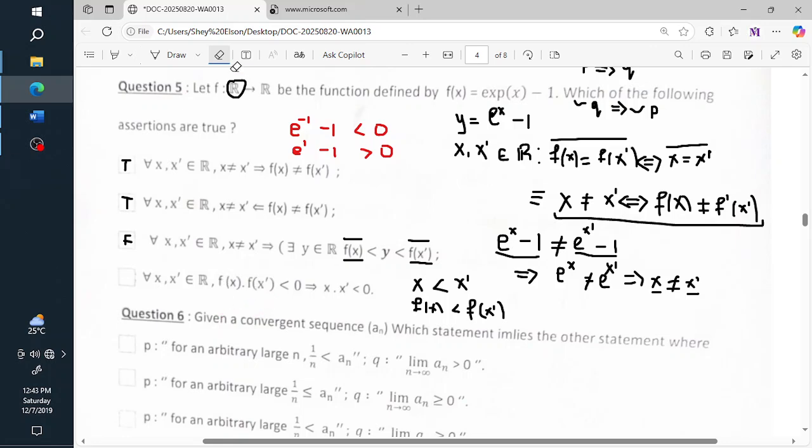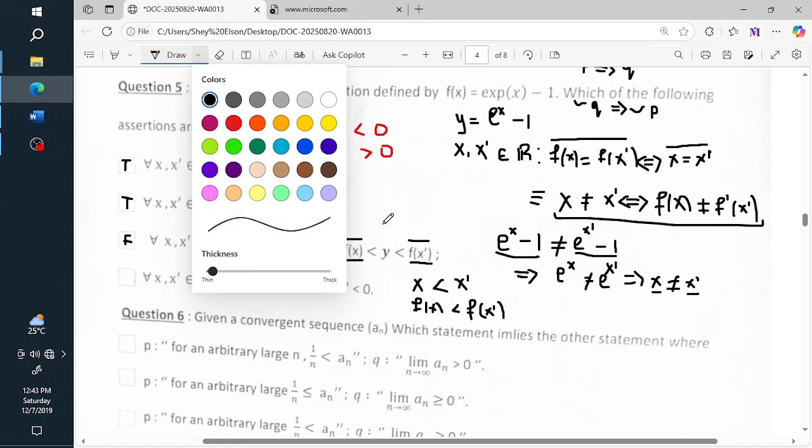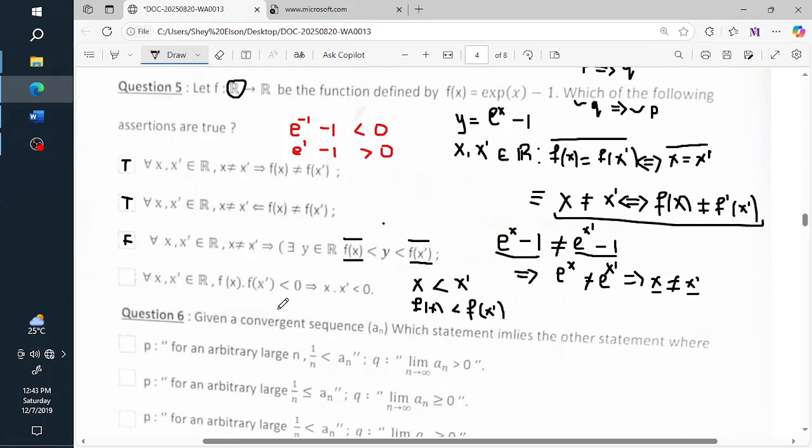In fact, can this proposal be true? Can this really be true? Let's try to see again. If I multiply f of x and f of x prime and the result is negative, does it mean that the product of x and x prime is negative? Let us try to solve this. f of x times f of x prime being negative means that f of x and f of x prime will have opposite signs, because it is only when you multiply two quantities with different signs that the result will be less than 0.